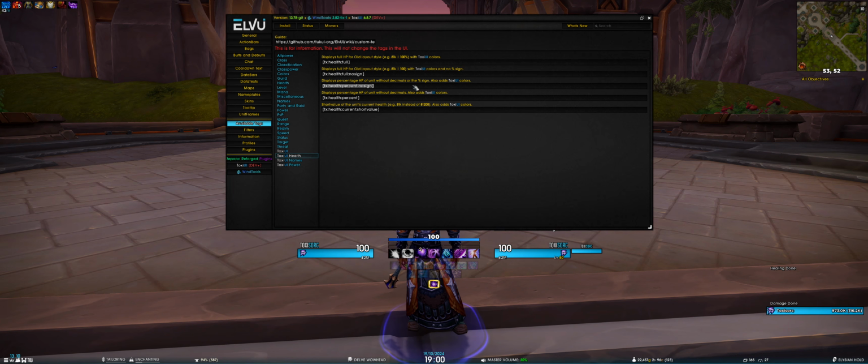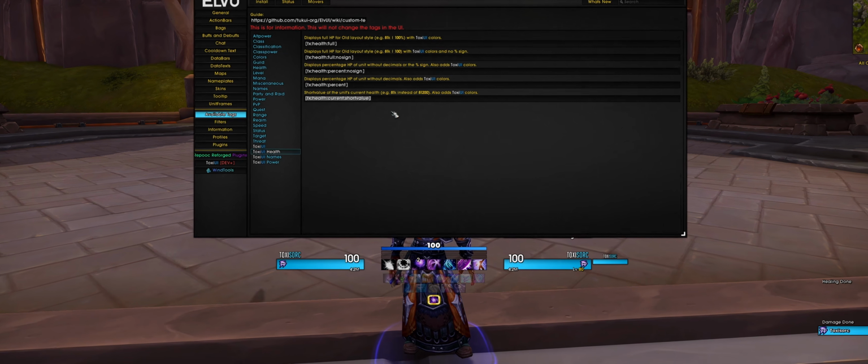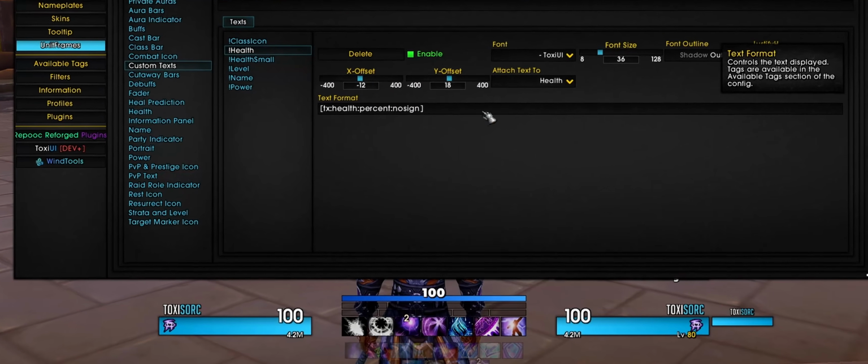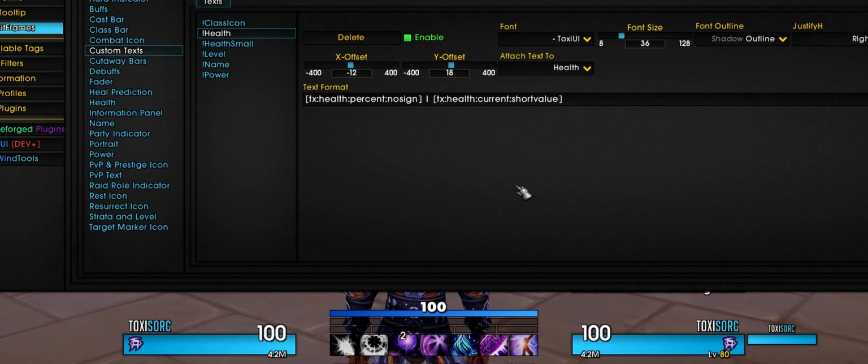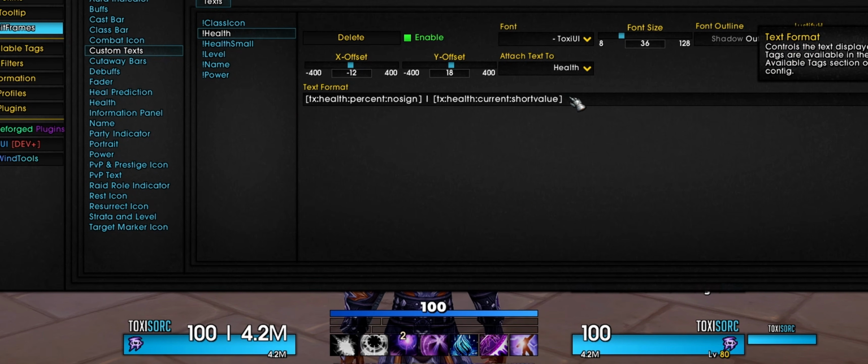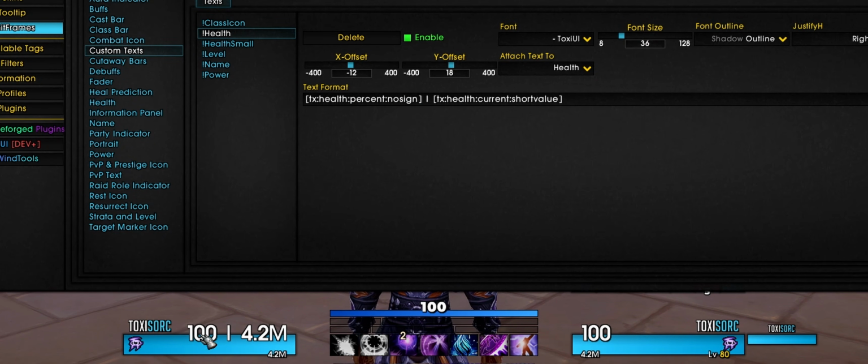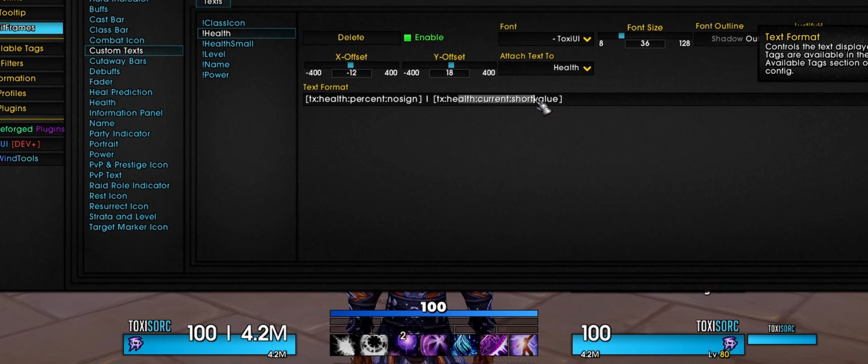So for example, if I want to show the HP, I can use, for example, this tag, which shows the short value of the unit's current health, so 81k for example. So if I take this tag, I just copy it, go back here, and I want to delete it, I'll just put it here, and there we go. As you can see, everything here, like this is a text tag that shows % health, you can see that here. This is just a symbol, it's also displaying here, and then the short value also displays here.